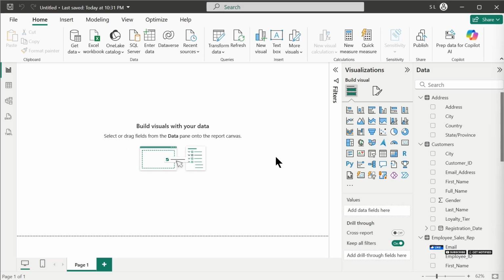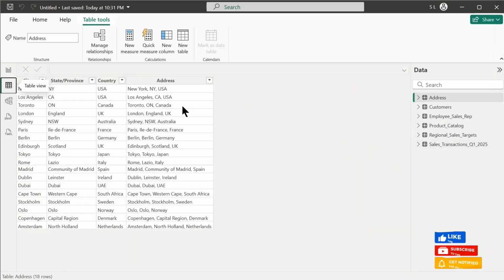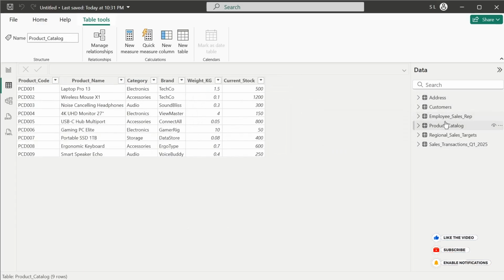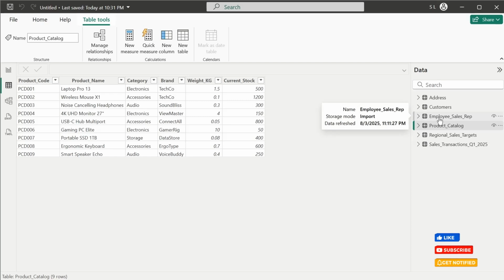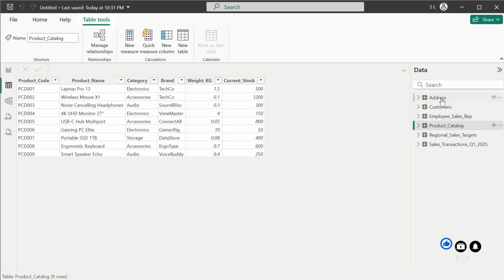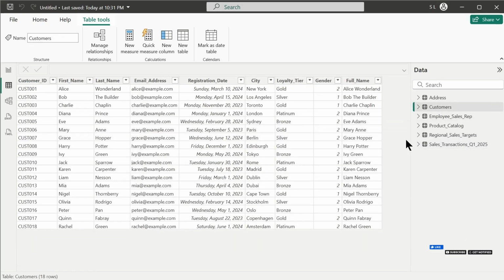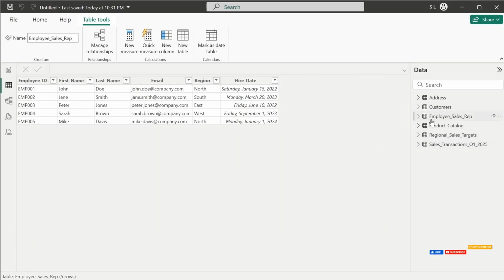So today we learned the fundamental concepts of data connectivity and transformations, and we loaded data from various sources such as CSV, Excel files, JSON files, web, and SQL Server. And we use the Power Query to transform the data. And with that, we end our tutorial today.